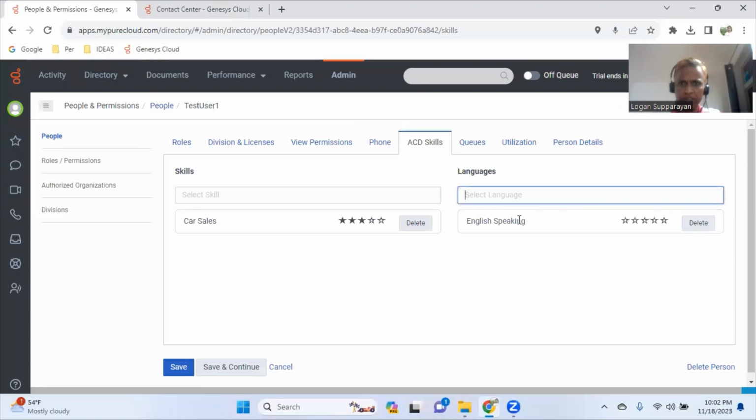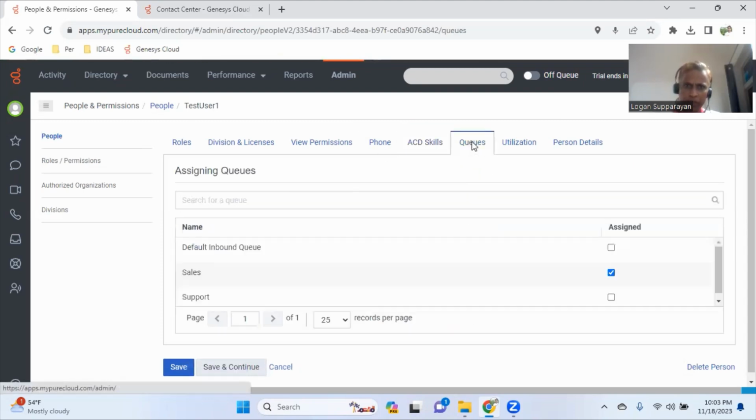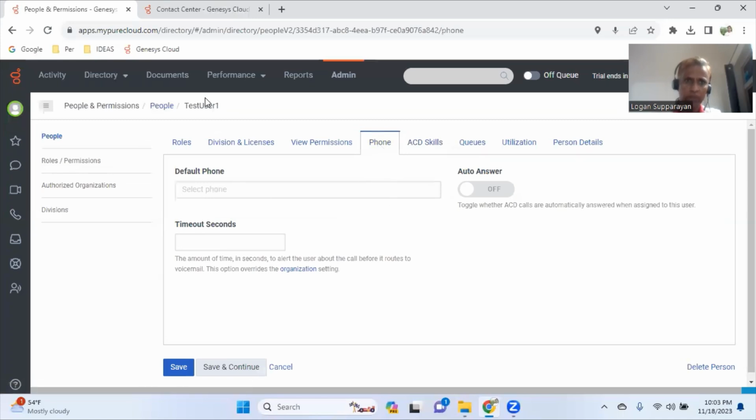English speaking is coming. If you are confident enough that this user can handle English fully well, then you can select 5 for the proficiency level and then save and continue. So now we have configured queues and ACD skills, and you can configure the phone also.